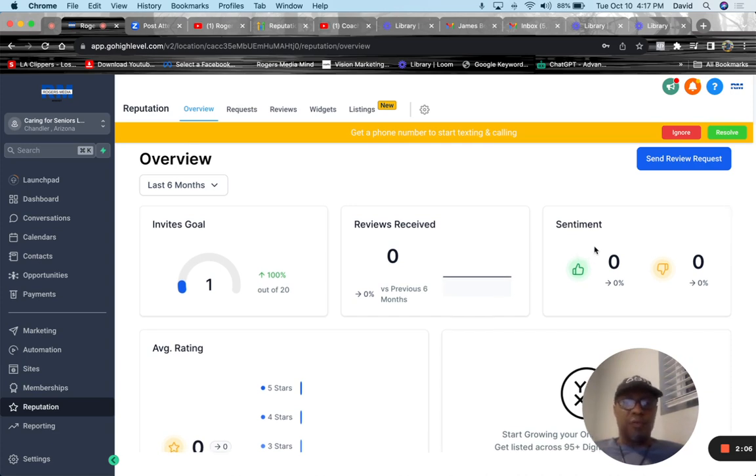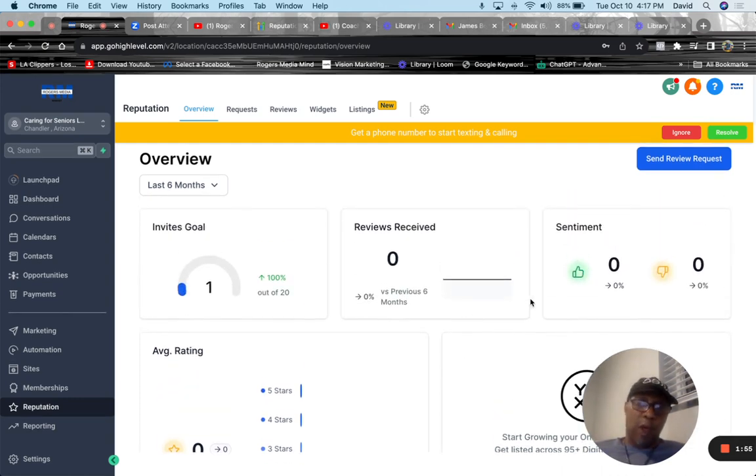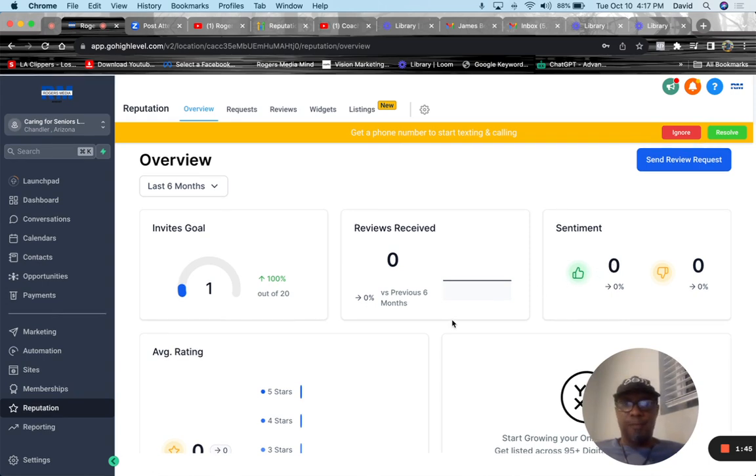If there is a negative response, it will not be published, obviously, but we will reach back out to that customer saying, "Hey, sorry you had a bad experience. How can we do better?" But obviously, the majority of the ones we do publish will be positive reviews, and that detailed number of positive reviews would appear right there.